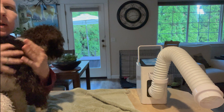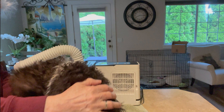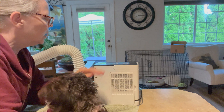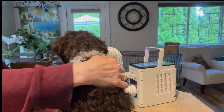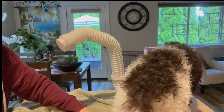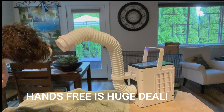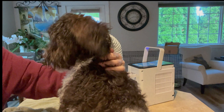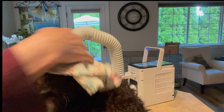This is the Petty Tech Handily 2 Pet Dryer — super lightweight. It's so easy to turn on. This is Mally's first time seeing it, and as you can see she's checking it out like, 'what is that?' She's a curious little pup. The best part: it's on right now on the low setting, drying her, and she put her nose right up to it — she smells everything. I can hold her, brush her, and play with her while she's drying. It's super low noise.